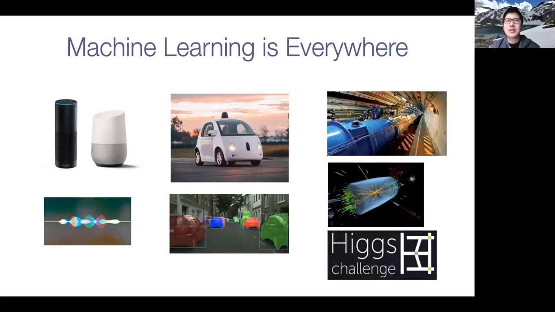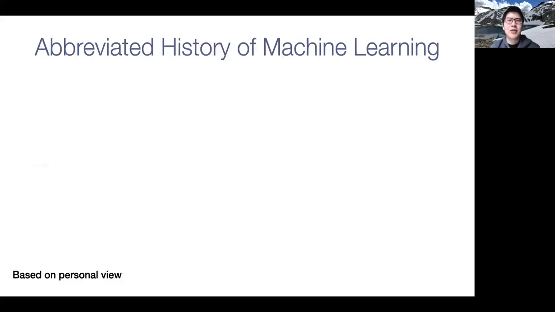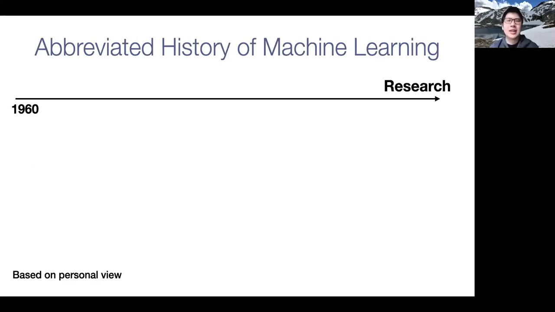At this stage, it's a golden age for machine learning, and it's always interesting to ask how did we get there? If you look back at the history, you can find there are a few elements that really affected the success of machine learning today. Machine learning research actually started quite early, as early as the 1960s when the perceptron algorithm got invented, or even earlier if you count the history of statistical machine learning. Around the year 2000, many of the algorithms we're using today, including gradient boosting machines, ConvNets, support vector machines, and LSTMs, were already invented.